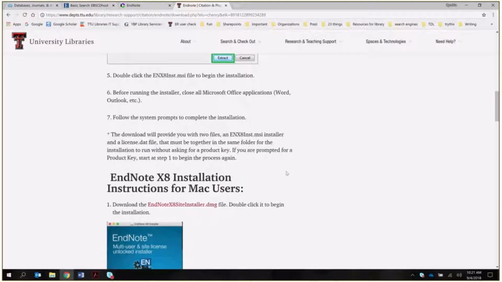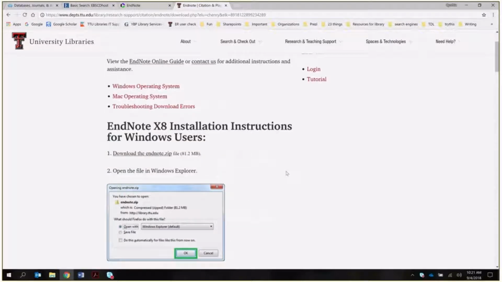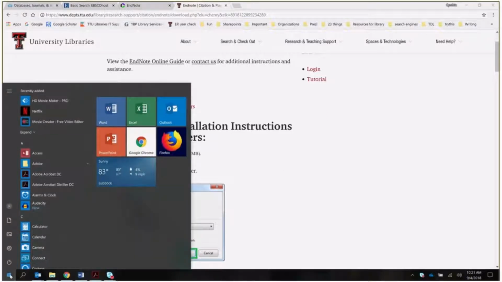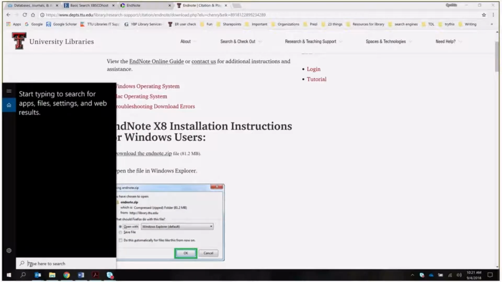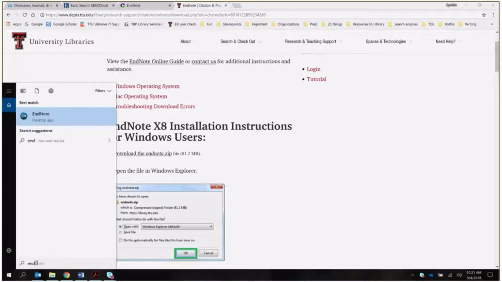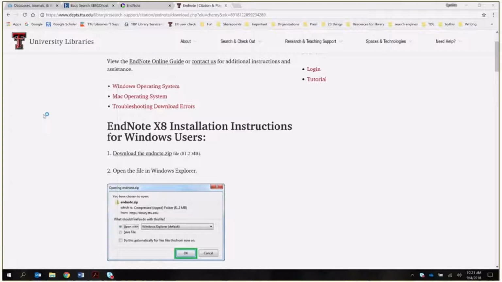I know EndNote 9, I think, has just come out. We do not have that set up yet on the library website, but we should probably sometime this semester. A lot of these steps will probably help you with EndNote 9, but I am still using EndNote 8 at the moment. Okay, let me go ahead and open my EndNote 8 as well. Let me see if I can find that real quick. Yep, and I'm going to open that so we can bounce around together with all these different tabs and programs.